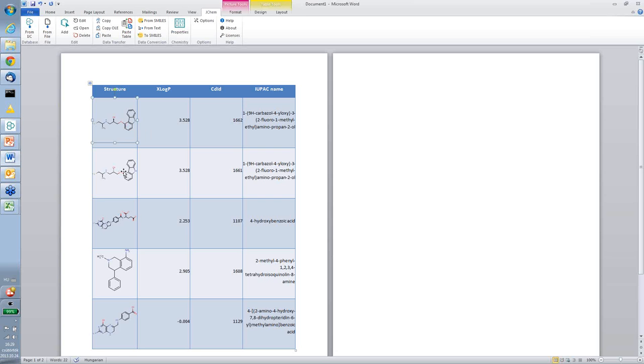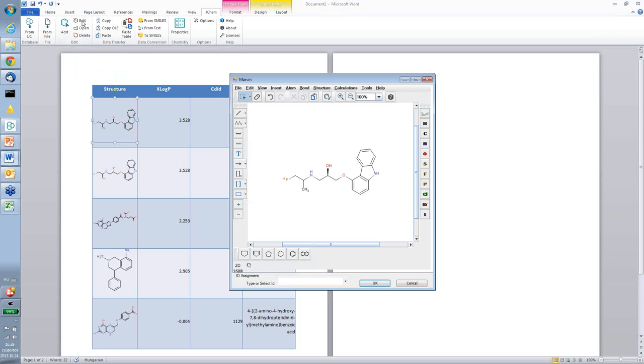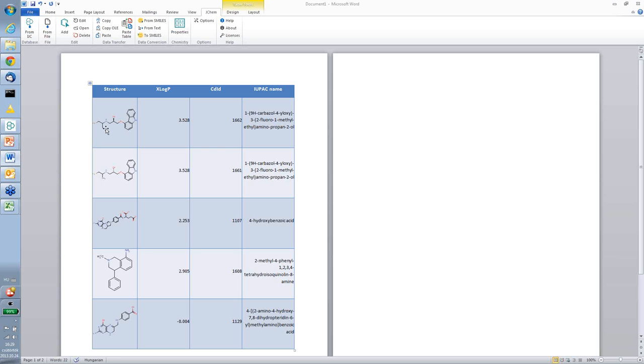This generates images of the structures, but from now you are able to edit them with Marvin with just a few clicks. No need for dealing with all the objects. It's just an image, and JChem for Office is able to edit this and update it nicely. This means that these are images, and it can be sent to anyone, even those who don't have JChem for Office, but only those who have it can edit.